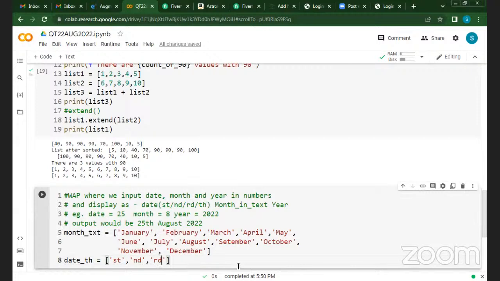So rest means what? 4, 5, 6, 7, 8, 9, 10, 11th, okay, till 20th. So from 4 till 20th, we have to say th. After 20th, it becomes 21st, again st, 22 nd, 23 rd.